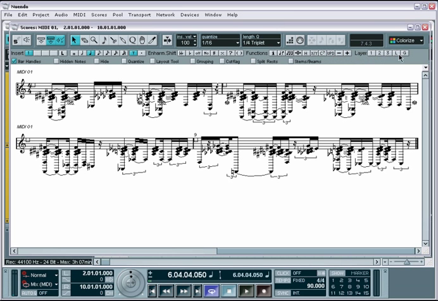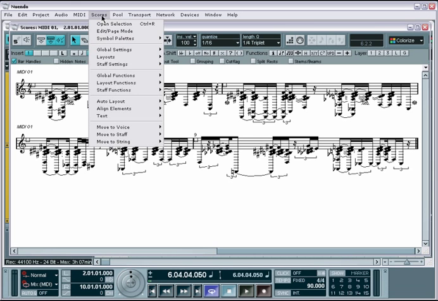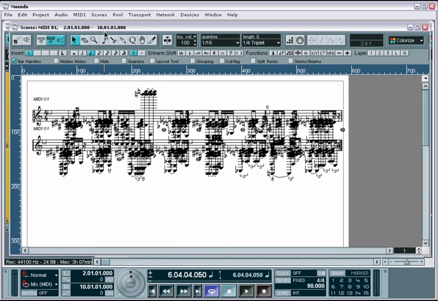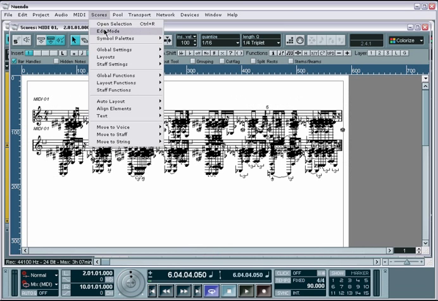The final group of controls are 9 checkboxes used to control the displayed view of several items such as bar handles, hidden notes, the layout tool, grouping controls, and others. The score submenu provides several functions. The mode toggles between page mode, used to view scores that will be printed, and edit mode, which is used to edit the score.